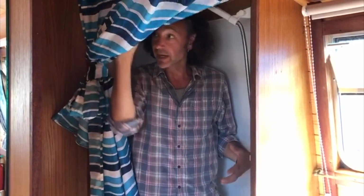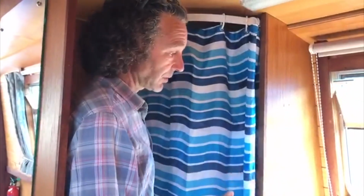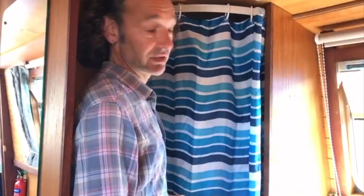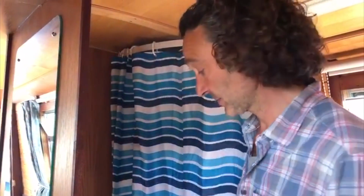Always please make sure if you're having a shower that the shower curtain is nicely inside the tray, just as you would if you were staying at any hotel. Make sure the pump is running when you have a shower, and mix the water down so that you don't scald yourself on the way in. All the plugs in the kitchen and in the bathroom go directly into the canal, so make sure you are thinking about just quite how much detergent you're putting down these plugs and feeding to our fish.